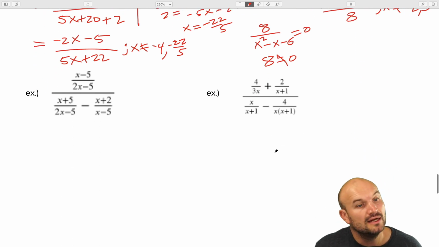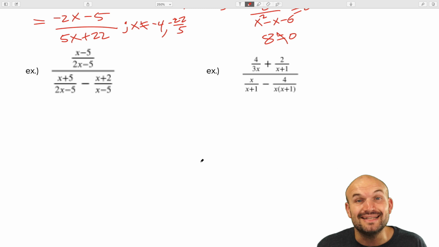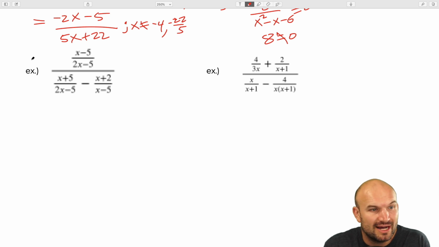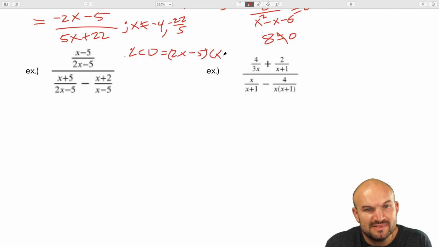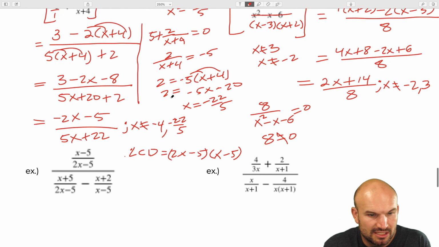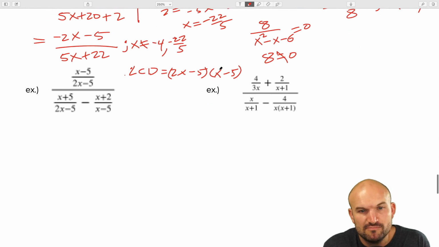All right, the next one. Whoa, again, a lot of denominators, right? But again, you can see these are repeating themselves, 2x minus 5, 2x minus 5. So therefore, I can say that the LCD in this case, and actually, let's do it a different way this time. So the LCD in this case is just going to be 2x minus 5 times x minus 5. So rather than putting brackets around everything and showing you these little lines, let's actually just physically multiply everything times 2x minus 5 times x minus 5.